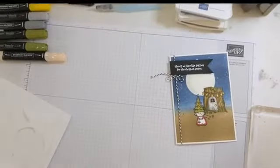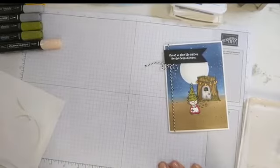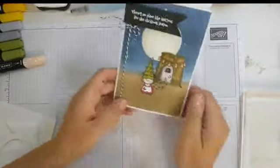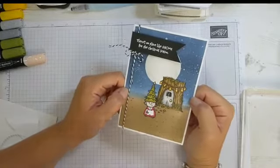Okay. This is my desk. Not bad guys, eh? Right, I'm going to sit down tonight because my little legs are achy from lots of housework today. So this is the card that I've put together for you. Like I said, it is a bit different for me.